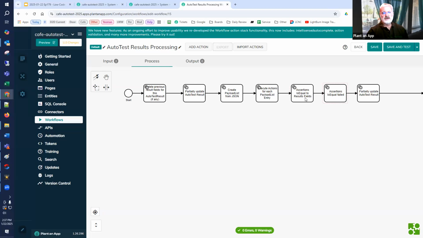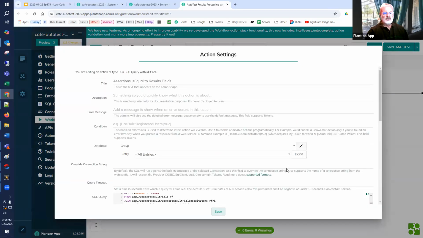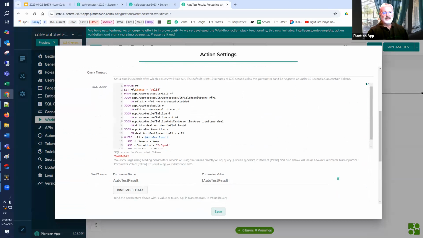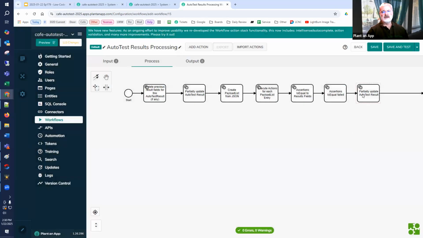And then these two actions here take advantage of some relatively complex SQL that checks to see, field by field, whether the assertion for this test matches the data that came back. And if it does, it sets the status of valid.